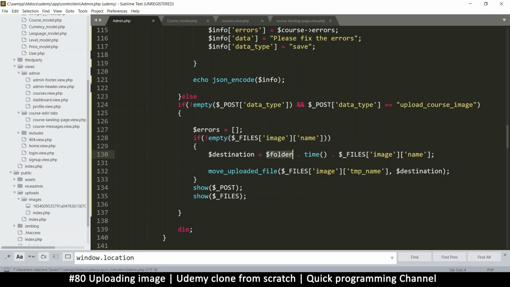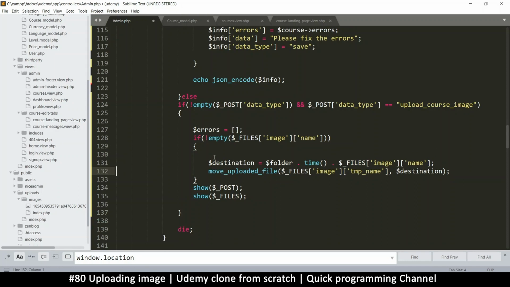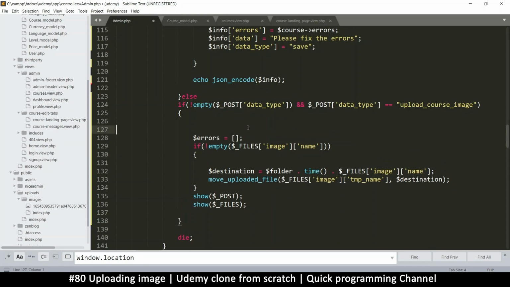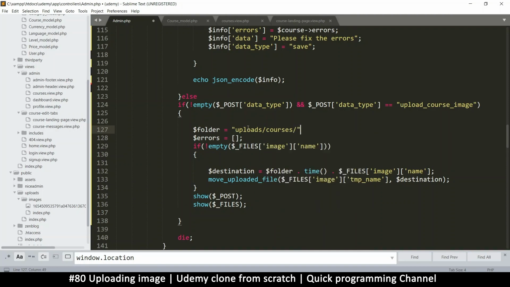But we need to create a folder, of course. So here, we can do all this at the top, the folder is required regardless of what happens. So let's create the folder here. I'm just going to say folder is equal to uploads and then courses, like that. All right, that's enough.